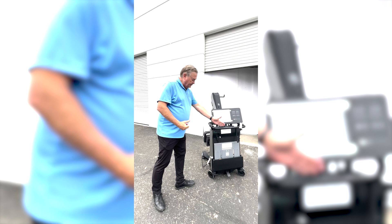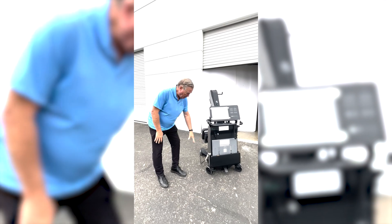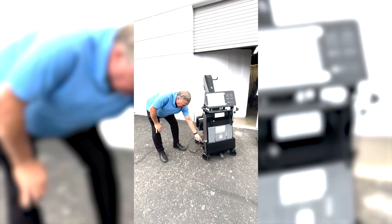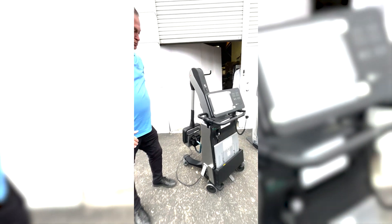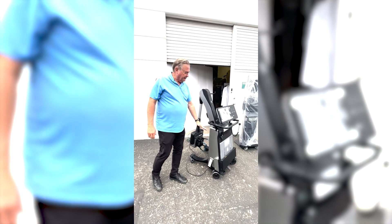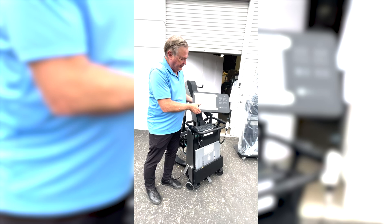What we have here is the Fuji portable. It is on a set of wheels. It has a built-in battery which connects into the power source. There is also a circuit breaker, which we're going to turn up — it's already in that position. What we have here is a battery operating system with a touch screen console.